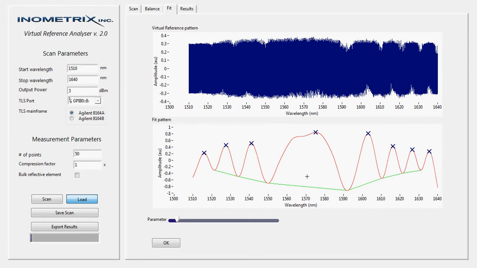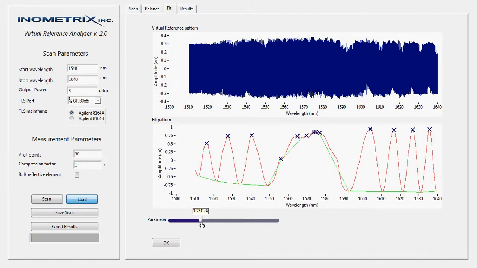So if we're producing group delay and second order dispersion plots, we can move this center wavelength to the left or to the right only as far as we have the 2 peaks on both sides of the interference pattern. Okay, so the bandwidth of our scan is going to be greater than the bandwidth of the results. And this is characteristic of all balanced, dual arm balanced interferometric techniques.